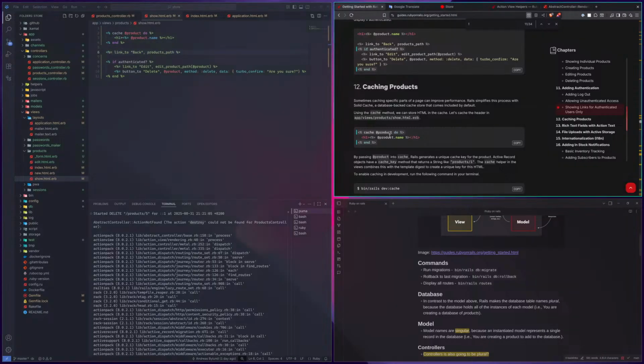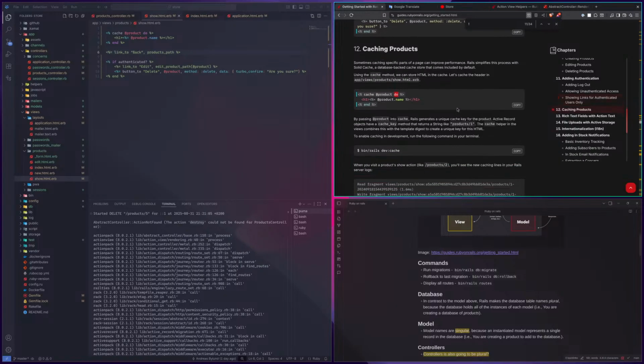Why do? By passing product into cache, Rails generates a new unique cache key for the product. Active Record objects have a cache key method that returns a string, like products/1. The cache helper in the views. Oh my god. Getting late.